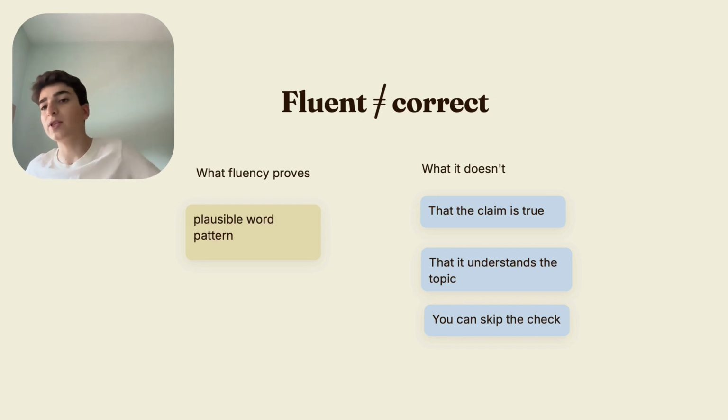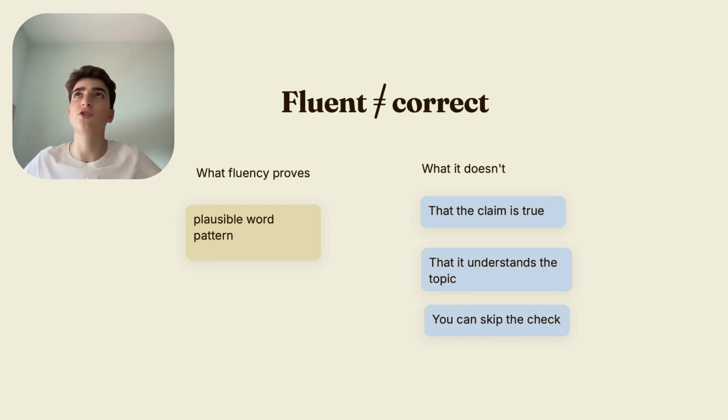And this doesn't mean that you can skip the check and not verify for yourself. For basic data that it has a ton of, maybe you don't have to check, but if you are using it for your business or for concrete data, it's recommended to do a quick check to see if it was correct or if it hallucinated. That doesn't mean that it lied, because lying implies knowing the truth.